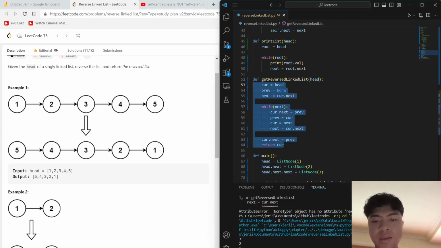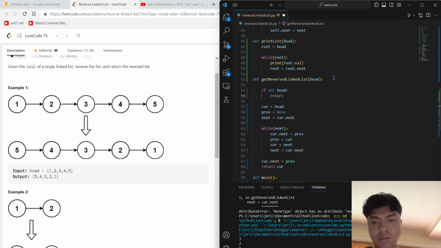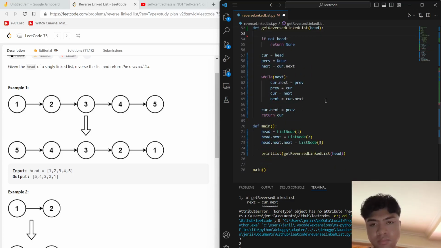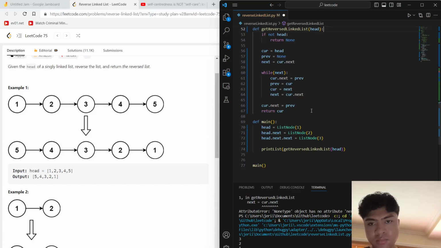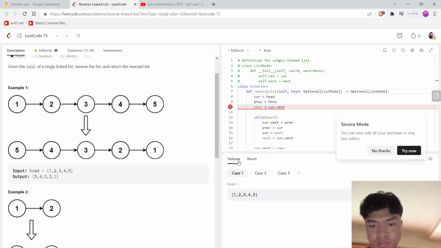What? Oh yeah, yeah. So basically, if not head, then return none, I guess. Right? Like that makes sense, right? It was a test case though.